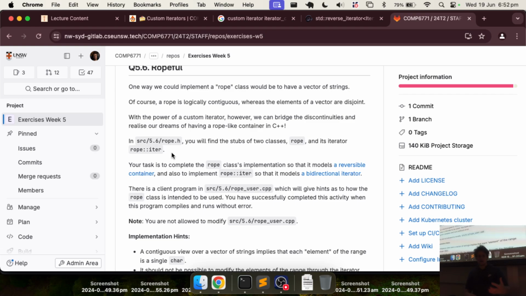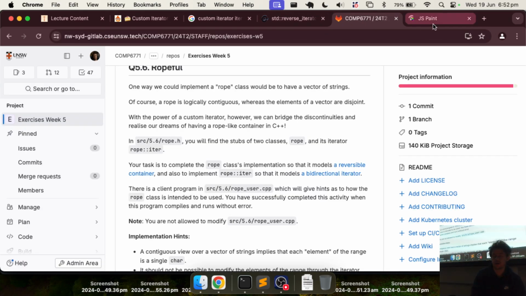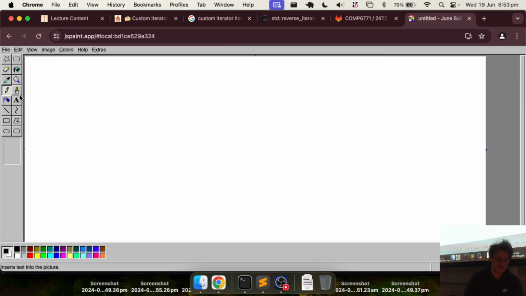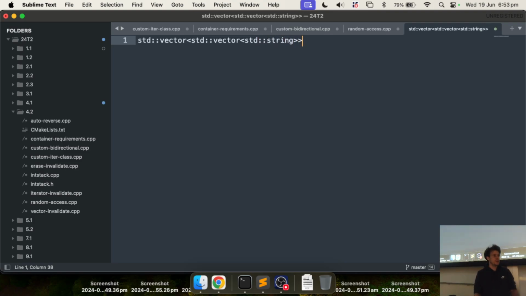I don't want to spend the time clicking through it now just because you're going to go through it in the tute, but I do want to talk to the solution a bit because it'll make some of the abstract slides I was showing you a bit more concrete. But just to understand a rope, the idea of a rope container is a really interesting one. It works really well to understand containers and iterators because of how it works. Maybe I'll start here. You basically create a standard vector of standard vectors of standard strings like this. And I might butcher this slightly, but it's a 2D array of strings.